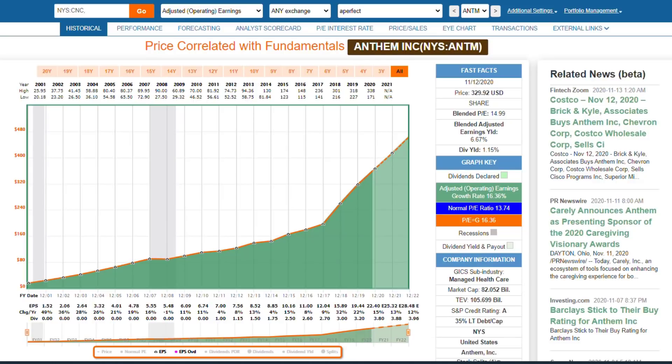So how do I define that? What is a perfect stock? To me, it's a company that basically has a consistent operating history. The example I used in the article was Anthem, which is obviously a managed care company. I've got a plotting of the company's historical earnings per share here on the graph, and I'm drawing it at a P ratio equal to its growth rate, or a PE of 16.36 — we'll call it 16.4 rounded.